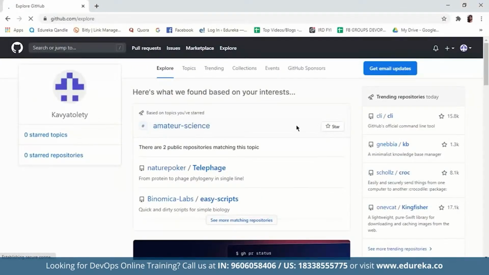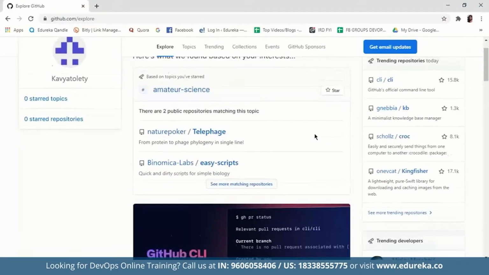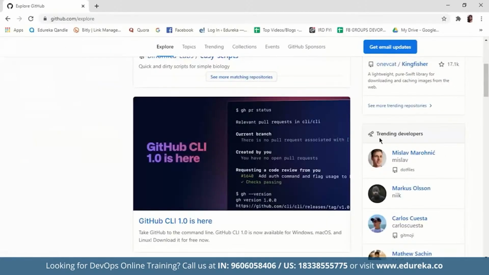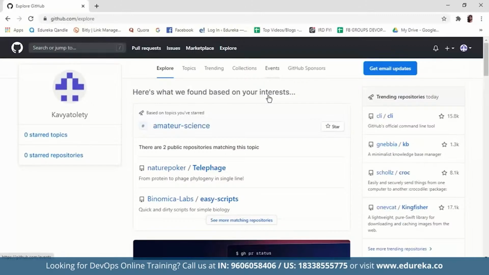Once I click on that, it'll redirect me to a page with some activities that are going on in GitHub. You can see here there are trending repositories, trending developers. Basically, this is a feed that will allow you to interact with developers and other collaborators from all around the world. In Instagram too, you have an explore button, which will allow you to interact with different people from all around the world. So the same concept is applied in the GitHub explore button too. You can explore topics, trending repositories, developers. Basically, it's an interaction with other people from different parts of the world. So I hope that's clear.